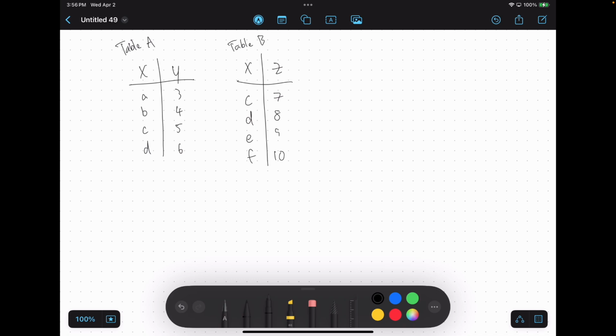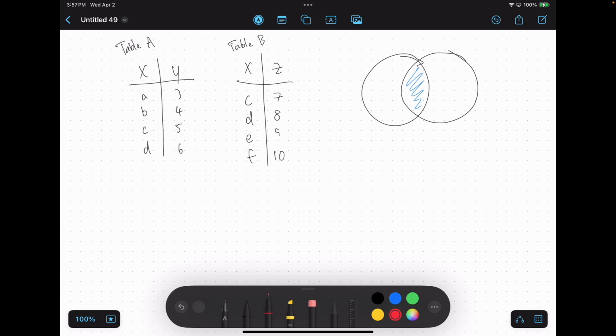You can think of this as a Venn diagram. There are actually 4 different types of merges or joins that you could do. There is an inner join, which is the one most people are familiar with, where you combine based on the items that exist in both data sets.